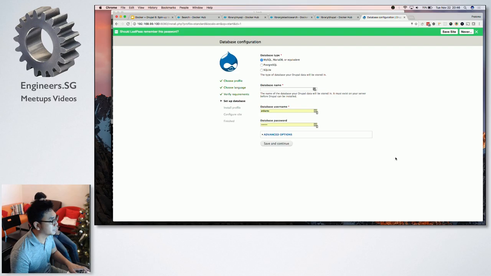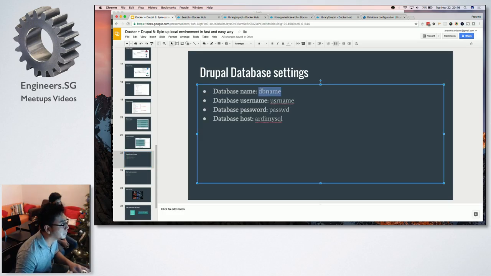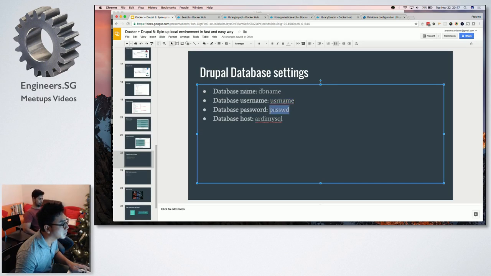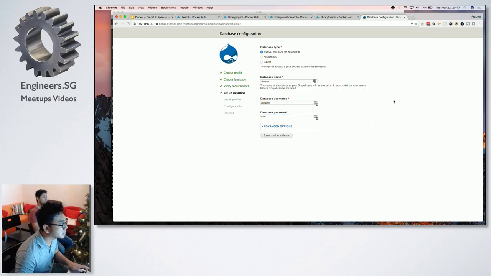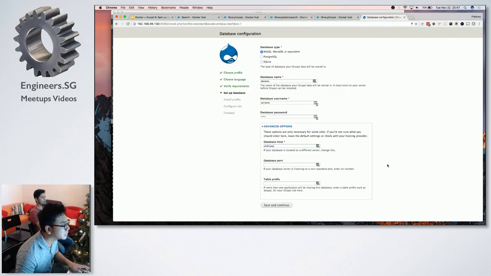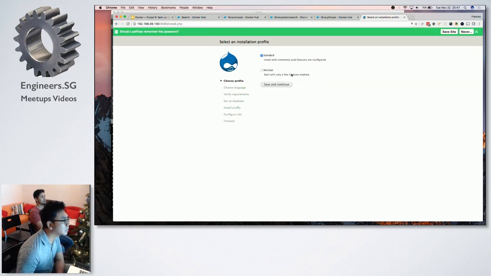So you could have installed this while you install the Docker container, right? With the trust command. You could have done all these things, the Drupal installation, on the container. Yeah, of course, you could have put it in the Docker command. Sorry, what's wrong with this? DB name, maybe I put it wrongly. Username. Don't you have to also give a port? Well, it's default. Hold on, maybe I put something. Ardi mysql. Did you put the database port? Install.